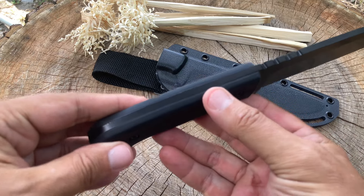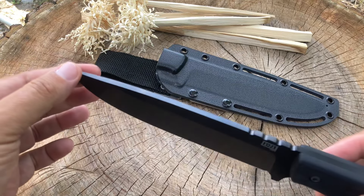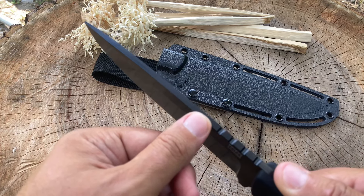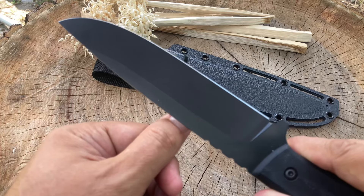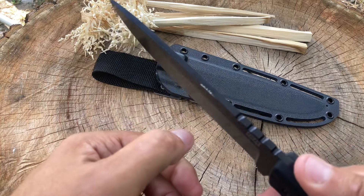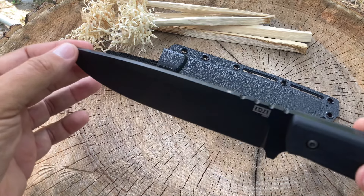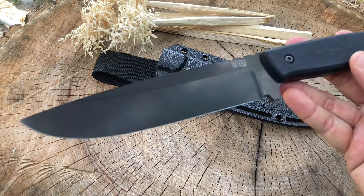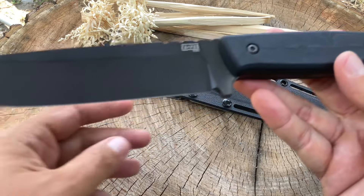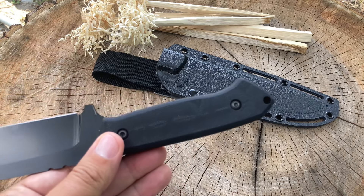The fit and finish looks pretty good — the coating has a few small bubble spots, but if you're going to be using it out in the field, who cares. The spine is a bit slick because of the coating, but pressing down hard I can feel it working on my nail, so once I test it out we'll see if it's capable of scraping wood for fluff or taking off bark. Really nicely done in my opinion, especially handmade at this price.